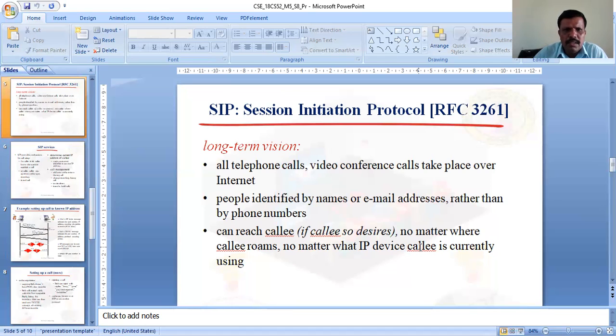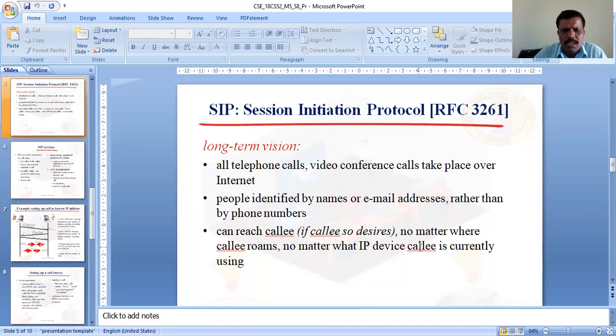So what is the long-term vision about the session initiation protocol? All telephone calls and video conference calls take place over the internet nowadays. Earlier, in telecommunication, people used telephone calls over telephone lines, with devices connected as landline phones.